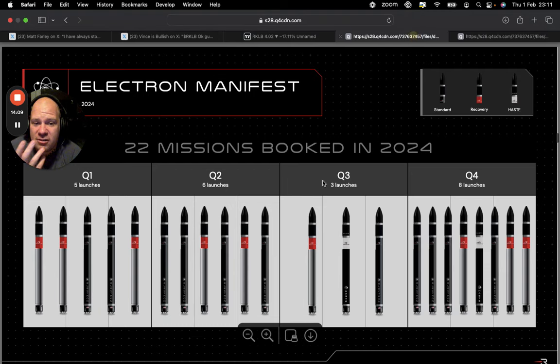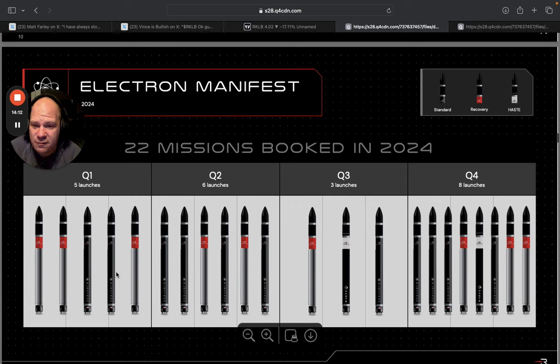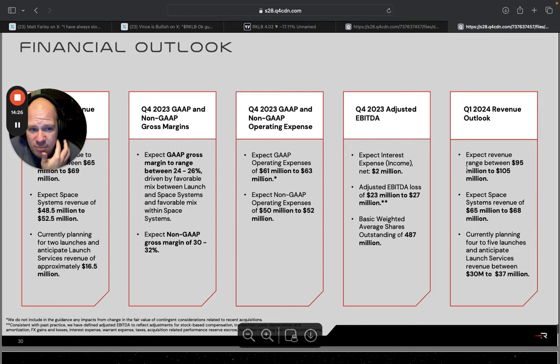It's still the best company that we know. It's still the company that has guided for all these launches. They have just launched the first one in Q1. We can see in the Spaceflight app that these next launches are scheduled. They reaffirmed that they are happening. It's still the same company that guided for this outlook for Q1, which is almost 100% growth from Q1 2023.